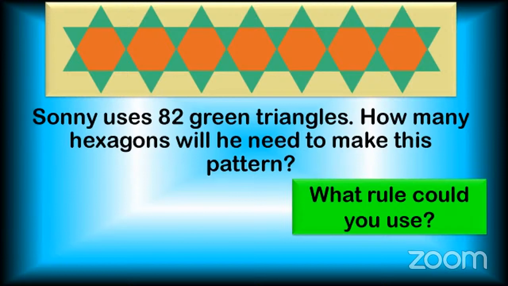So let's look at this. Because remember now, at first I wanted to find the number of green triangles, but now we have the number of green triangles and we need to find out the hexagons. Do you think there's a possibility if we are supposed to use the same rule and do some substitution, we might be able to figure this out? What do you think? Why don't you try it? Why don't you try to use the same rule that we had before to find the green triangles? See if you can perhaps turn it into an equation or something and do some substitution with the values that are given here. Check that out and see if you can come up with an answer. Could you create a rule from that?